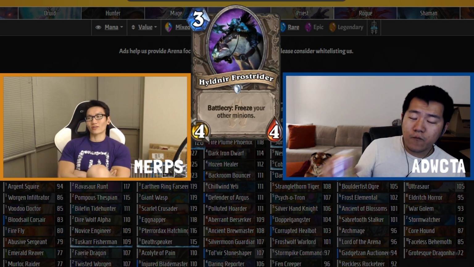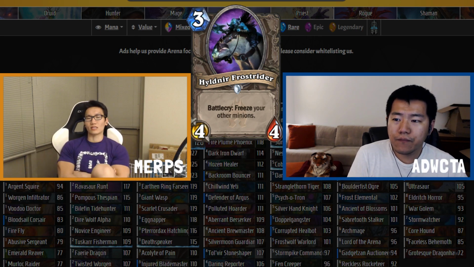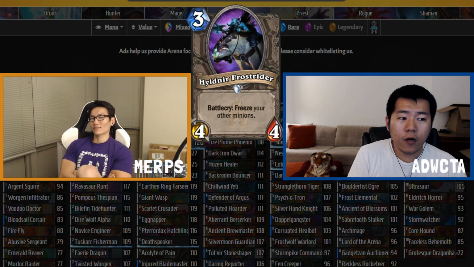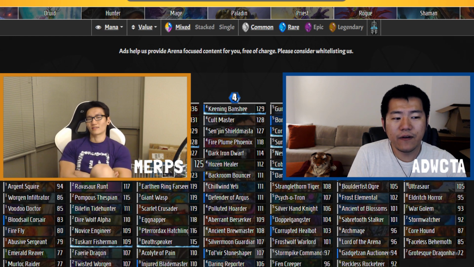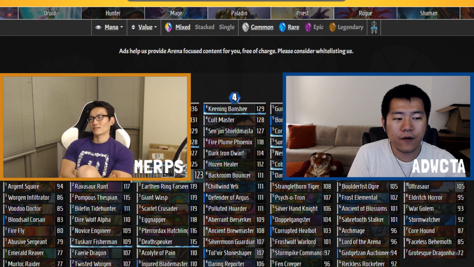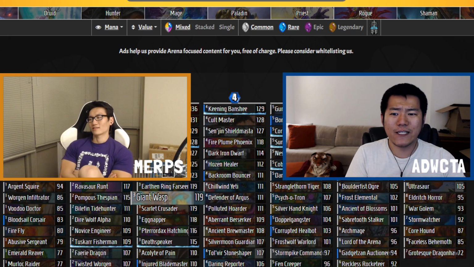Hildnir Frost Rider is a 3-mana 4/4 that says Battlecry, freeze your other minions. And what is our score? Our score is a 128. It is above Hired Gun, above Emperor Cobra, above Tar Creeper, Earthen Ring Farseer, Wasp. Wasp dropped down a bit. It's actually going to go up a bit.